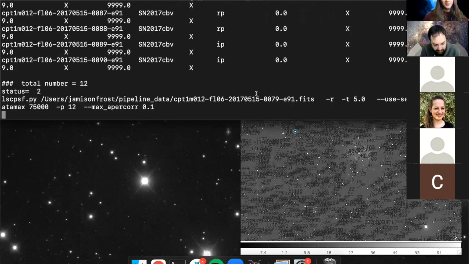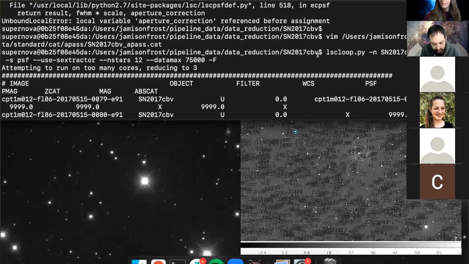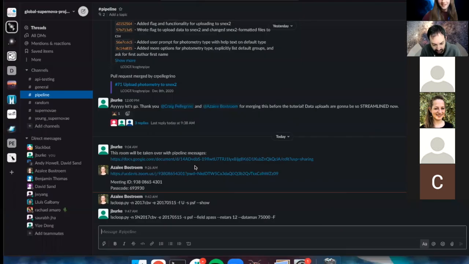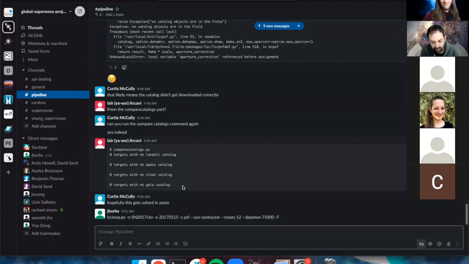Did I do that correctly? Okay, yeah, cool. Solving things on the fly. Sweet. Okay, I have no idea why the APAS catalogs are empty. I ran that command yesterday and they got filled out correctly, whatever.